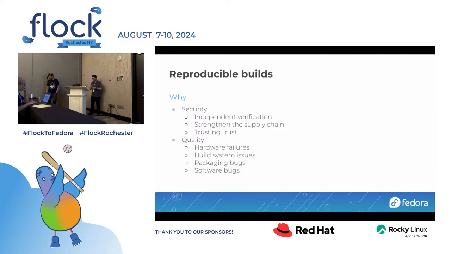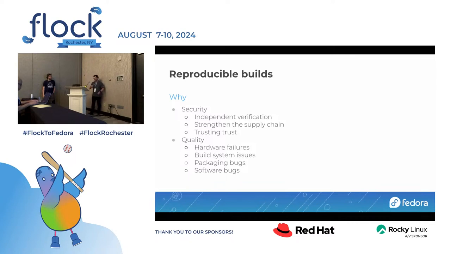Why would you care about any of this? Well, there are a few angles you can go for. Some people really care about the security part, where if you can recreate the artifacts, you can verify them independently. You can make sure that your supply chain is secure, because you can either verify that your supply chain has not been compromised, or you can recreate your supply chain if needed. This is also a way to address the trust in trust problem, where if there's a compromise very high or very low in the build chain, depending on which side you're starting, it might not be entirely visible, but if you can reproduce the artifacts bit by bit, you can tell that something bad happened.